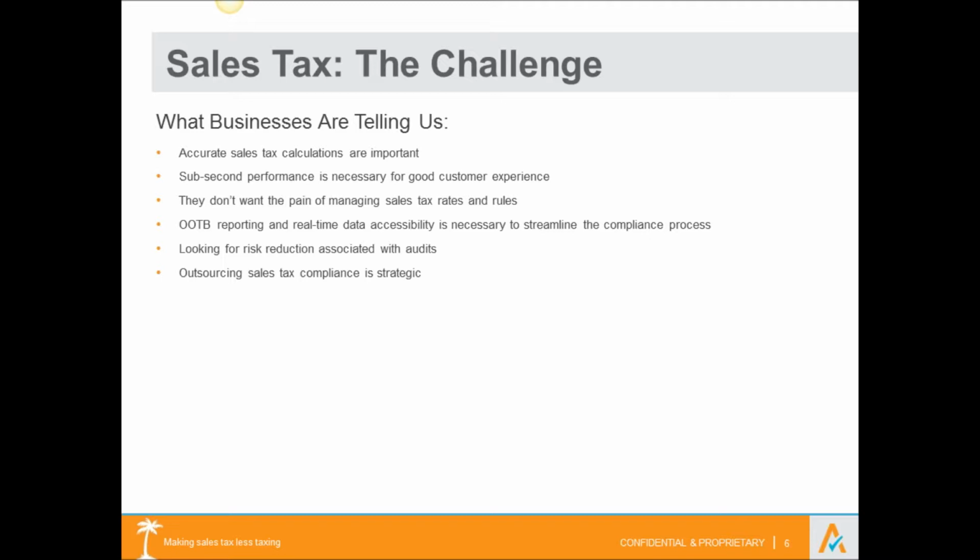They're just tired of dealing with it. If they're in several states, they're tired of the manual work of filing the returns. If you're filing 500, 600, 800, 1,000, 2,000 returns, it's a sizable endeavor, and the folks doing the work aren't necessarily excited about it. So anytime that they can outsource that part of the compliance piece, it just frees them up to do other things within the business.